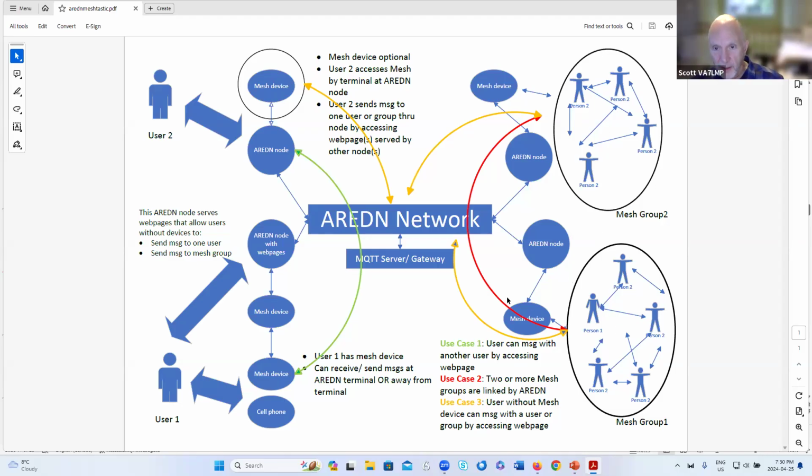This mesh can communicate through an MQTT server to that mesh. And in fact, they make a public server available, as long as you can join a Wi-Fi network. So that's a very interesting application of this. Now, it kind of defeats the purpose of being decentralized and off grid because you're dependent on the internet. But for sure, this part is decentralized and off grid and all the rest of it, right? Somebody has to enable a mesh device to join a network and then upload and download the data. But all I want to point out in this diagram is that mesh group 1 can talk to mesh group 2 over some sort of network connection.